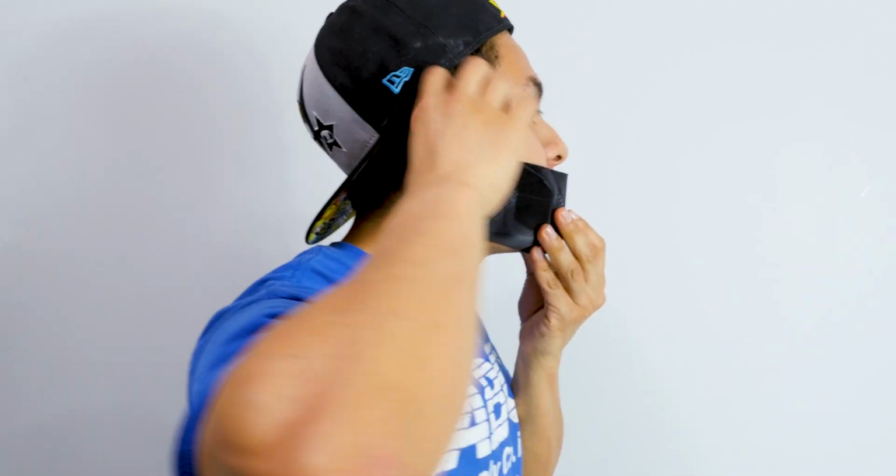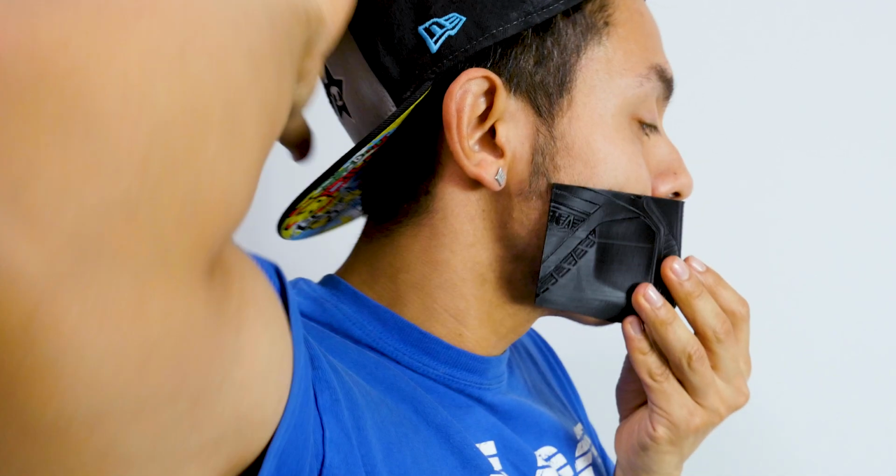I scaled it down 10% because this was made for a person over 6 feet, and as you can see and tell, I'm not at that height, so I had to rescale it and make it a little bit towards my size. It's gonna come here, and there's gonna be another part here and another couple parts all around it that we're gonna have to glue.